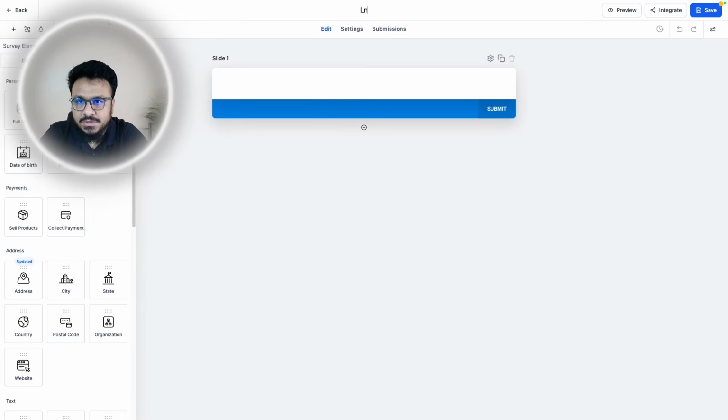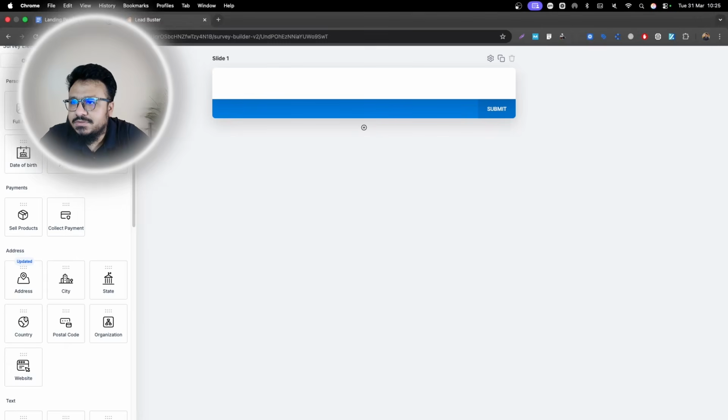So let's say create. Now, the first thing I will do when the survey has started creating is I will rename this. And this is very useful because when we create the custom values, they are going to be under this survey. So landing page, survey, roofing. Let's just name it that way. So this is an empty slide. Now we will start creating our questions.